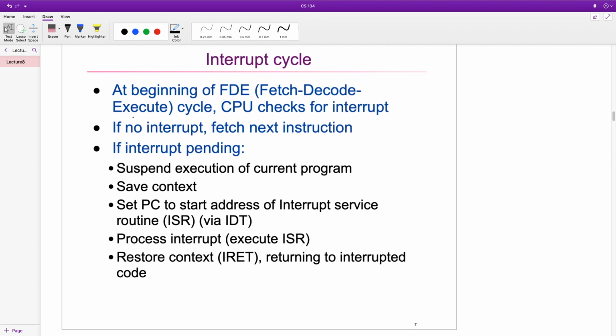How does the interrupt actually work? I mean, as far as how did they implement it? It's really fairly simple. We've got this fetch, decode, execute cycle, right, that the CPU goes through. Fetch an instruction, decode it, execute it. At the beginning of that loop, it checks and sees, basically, is the interrupt line on? Line or lines. But basically, they're just lines coming to the CPU. Is it on? If it's on, I won't do this. I will go do my interrupt. And when I complete with it, then I'll do it. So it just pauses the fetch, decode, execute cycle.